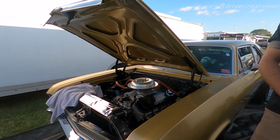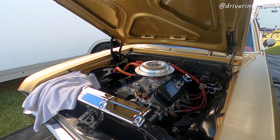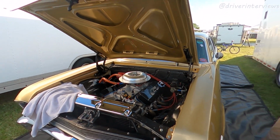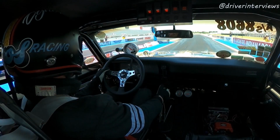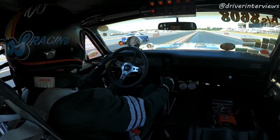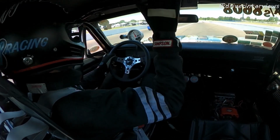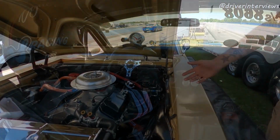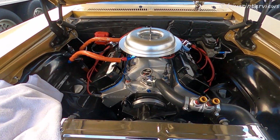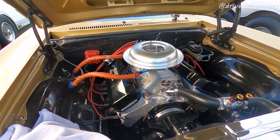Well, this is a pretty cool car, 396 cubic inch, 375 horse motor, and it looks like you're running the aluminum heads, and I see Tilburg's name on there. Tilburg's from Pennsylvania, which is the state I'm from, so it looks like the motor is being built by Brian Tilburg. How'd you get in contact with him? Well, when I first put the 396 in this car, I bought the engine from Sweden, from a guy who had a Tilburg engine, and I bought the engine second used from him, and then I ran it for about a year. And I got in contact with Brian, and he did me another piece, and then he did me another new engine, and we just built up a really good relationship. And he's a great guy, and he builds pretty much the fastest stuff out there. You know, he builds power.